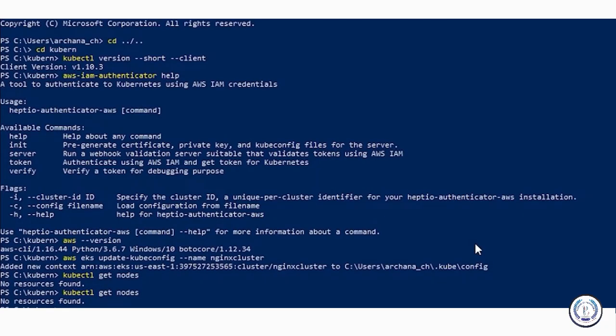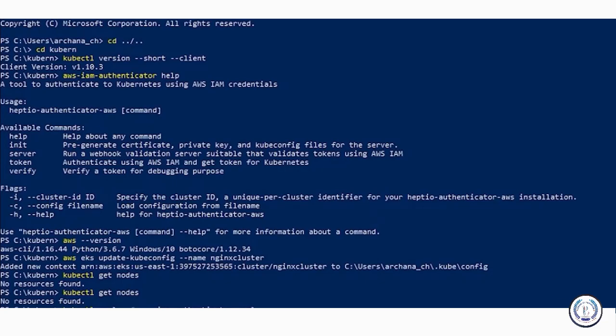For that, kubectl apply -f, your file name. Okay, let me check.